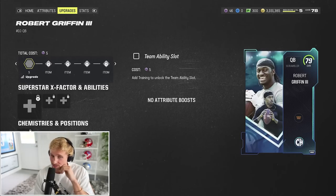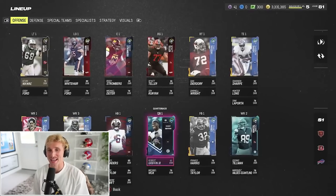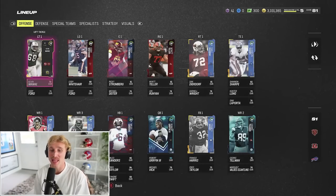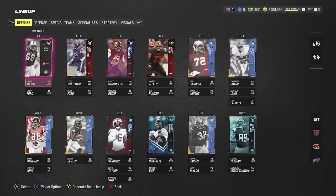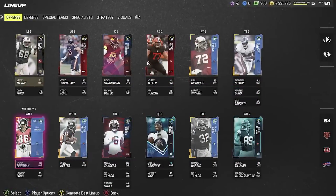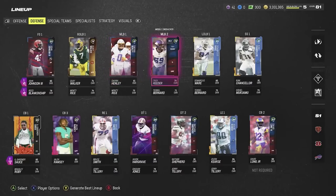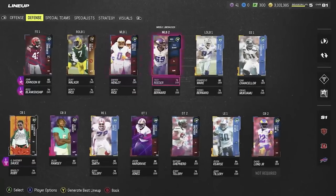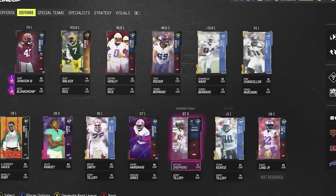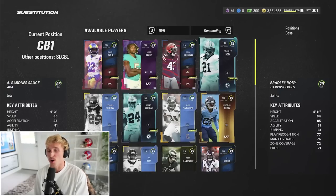The campus heroes welcome pack gives me 79 overall RG3. I could rock him at quarterback over Michael Vick — I got to get him helmet stickers to upgrade him though. It looks like the game agrees with me; when I do my best lineup, it's got RG3 in there. My left tackle is currently Kevin Malway, so I have no left tackle. Here's what offense looks like — a very average 80 overall offensive line. Got Shannon Sharp, Cedric Tillman, Devin Hester, and Brian Finneran as my wide receivers. Miles Sanders, RG3, Franco Harris in the backfield. Defensively, we've got our two ultimate kickoff linebackers, Dion Henley and Troy Reeder. Quay Walker at right outside linebacker, DeMarcus Ware, John Johnson, Cam Chancellor, David Long. I'm going to rock Bradley Roby — 84 speed, 85 accel. It's a little short, 5'11's not the best, but he's kind of a stud.